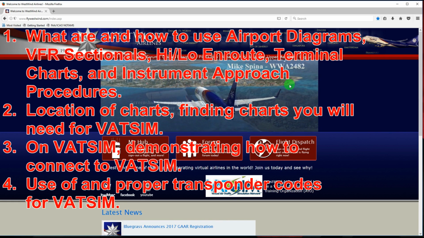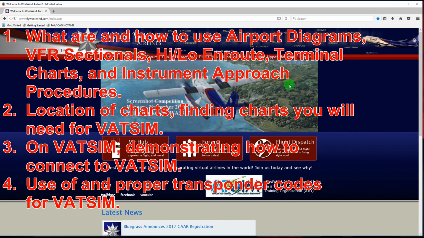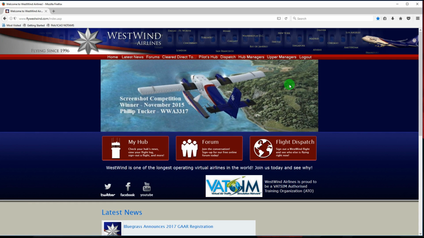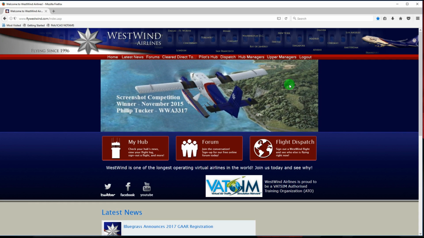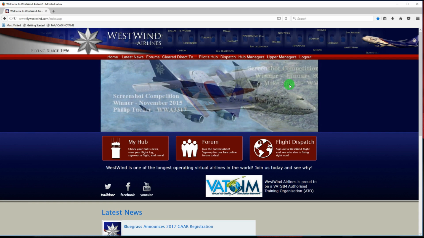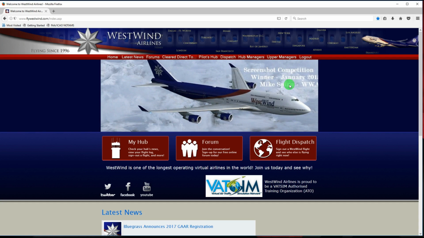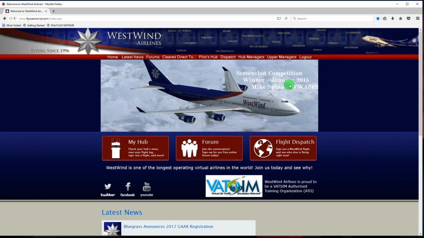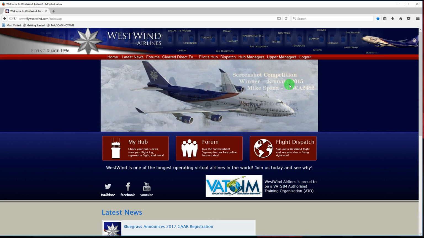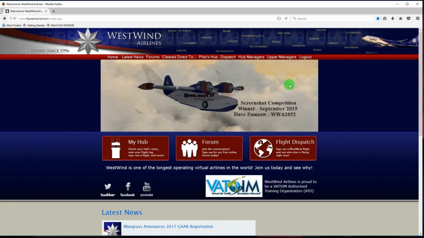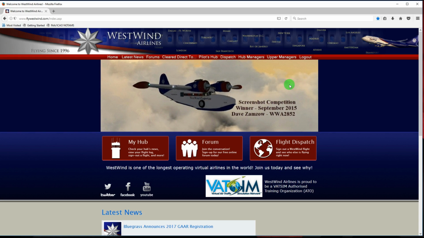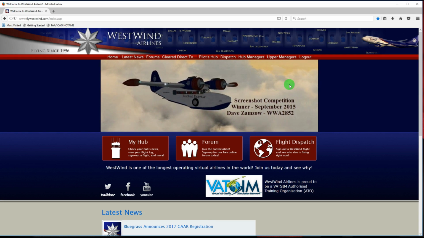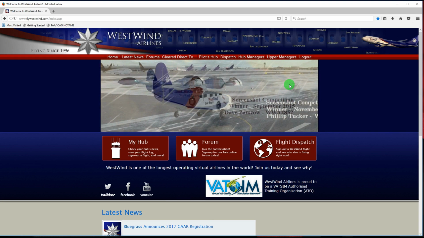We showed examples of charts, maps, and symbols used on aeronautical charts, as well as describing the process by which to find them. We outlined payware add-on options, web-based applications, and the need for you to find resources on the internet. VATSIM also provides, through its facilities websites, a wealth of chart information that you can use also. We also demonstrated connecting to VATSIM using the vPilot client, as well as a functioning simulator session using VATSIM.